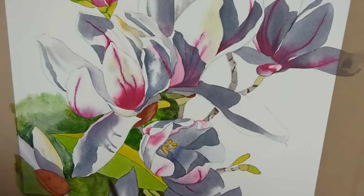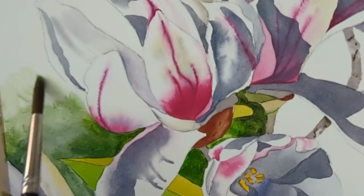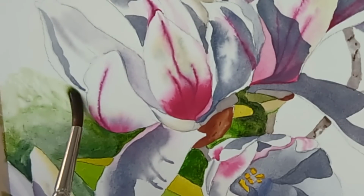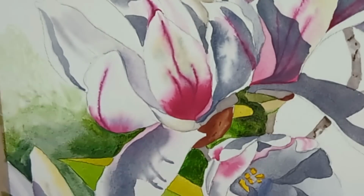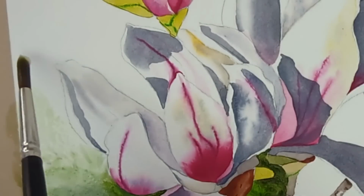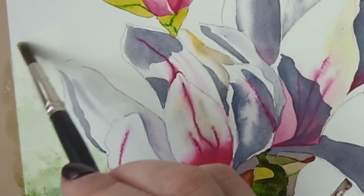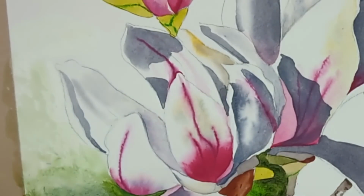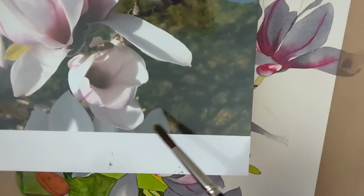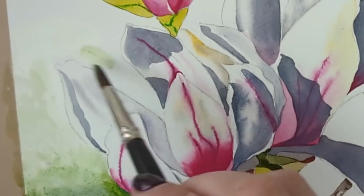Well, so far so good, but nothing particularly interesting going on. So let's now do a few special effects. I'm going to take the gum arabic up and over a bit of a larger area. Now you'll see that I've got some paint on my brush. It's kind of light green. I'm not worried about that because I'm going to do the area light green basically. So I'm going to take the gum arabic up. What I'm going to do down here is just get some light green with some darker green marks in. You can see we have these background shadows here, so let's get some kind of effect like that. So we'll just go up.